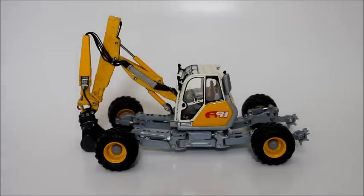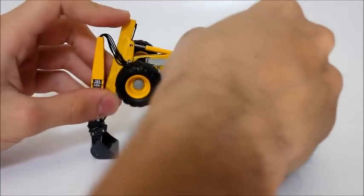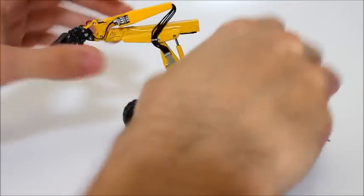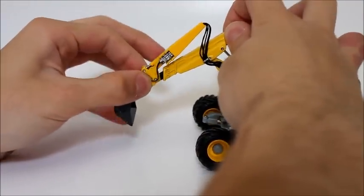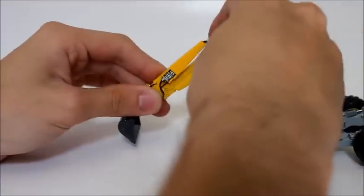Alright guys, so this will be a review of the ROS Menzi Muck A91 4x4 in 1/50th scale. When I first look at this model, the first thing that comes to my mind are the functions, and that's what I'm going to start off the video with right now. The functions are pretty much any standard excavator would have. The boom raises and it lowers, and on this excavator the stick extends out and then it comes back in.